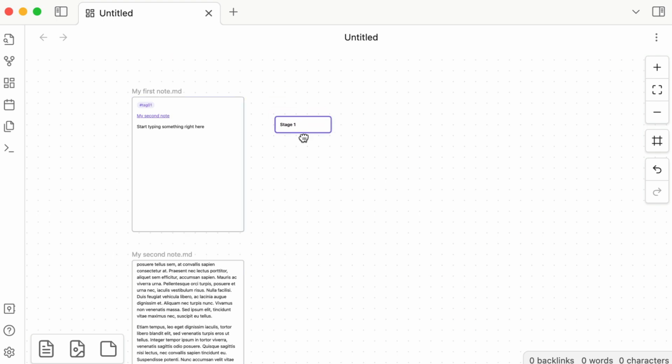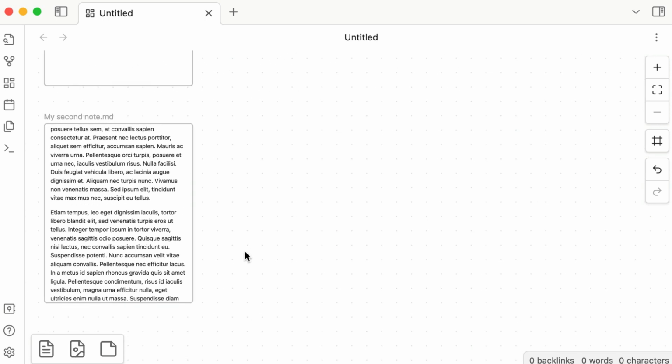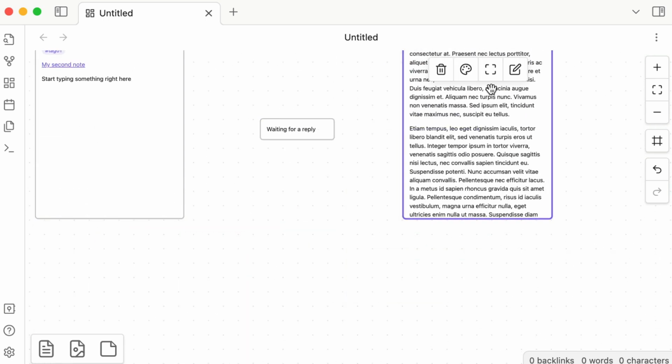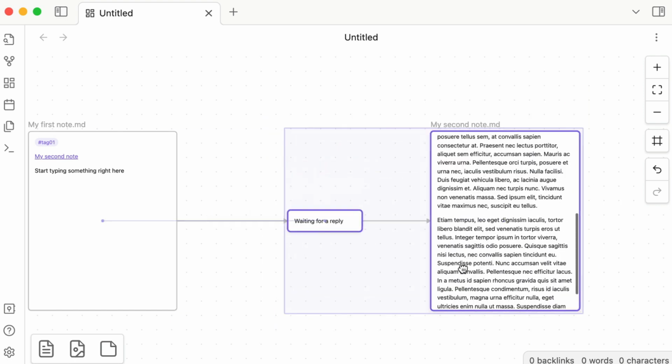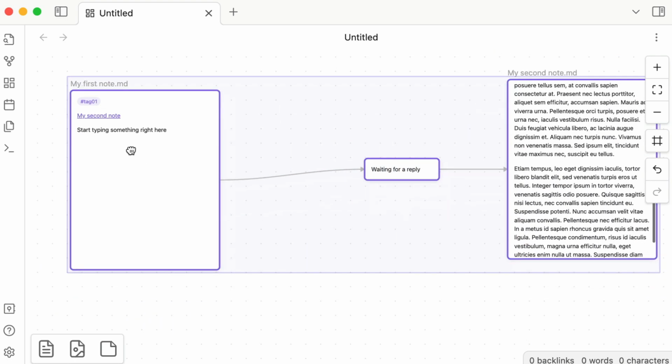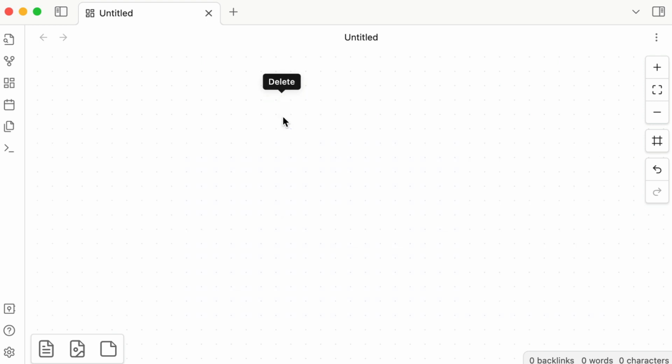Or let's say if I want to map out something and we are waiting for a reply, then I can simply key in waiting for a reply and then simply add my other node just right here and simply map this out with arrows like that. Obviously, if I want to rearrange, there are also different options here. Like there are, let's say, very common sense options, like you can select specific elements in the canvas and then drag and rearrange them. So all in all, let's say if you want to delete everything, select the elements that you want to delete and hit the delete key on your keyboard.